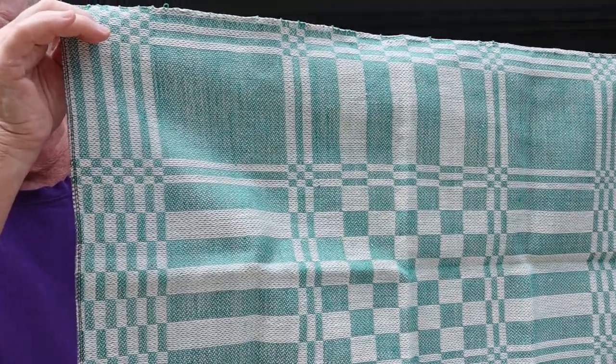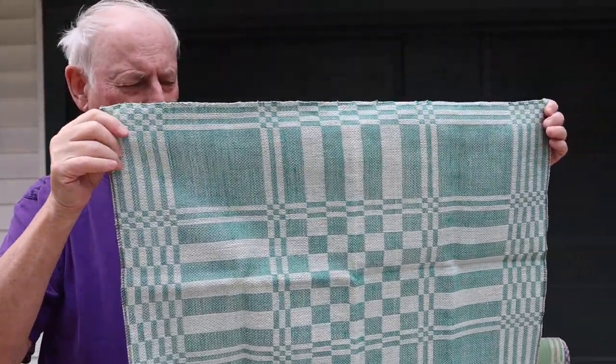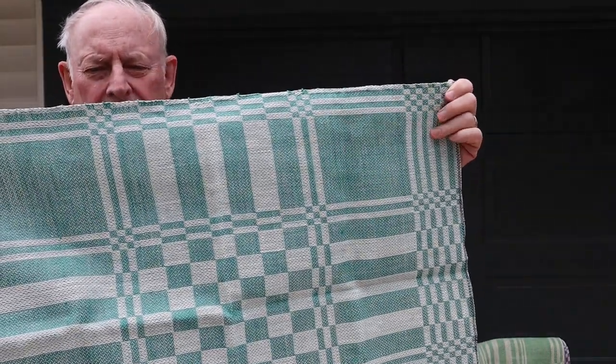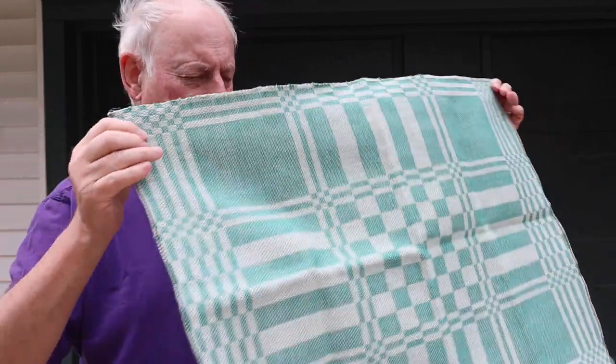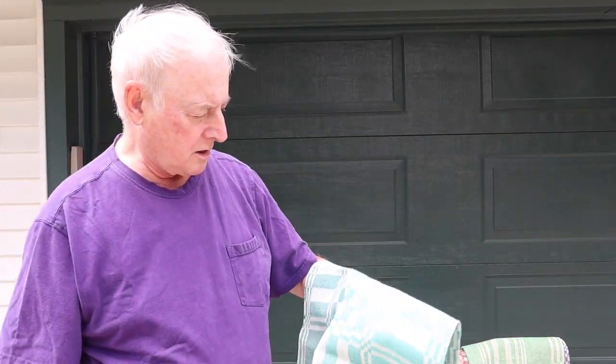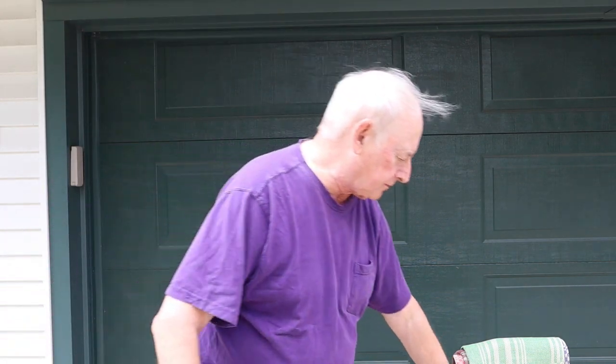And I've saved it just as an example of what I did there, so you can see that it's very similar in general concept to what I've done in the project that I just finished, although not exactly the same. But I was asked on Facebook by one of the people that I keep in contact with that I took that class with, Marsha, if I was doing the same pattern. And it's not the same pattern, but it's quite similar.